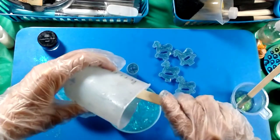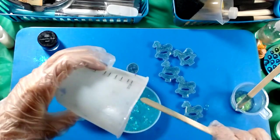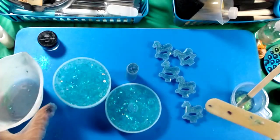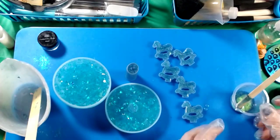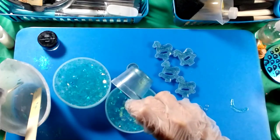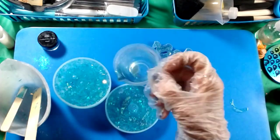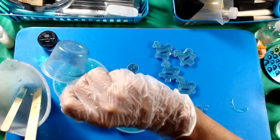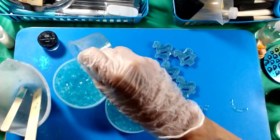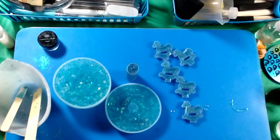I do need a little bit more, even. I think what we're gonna do is mix this chameleon powder here, this little bit in with it. Add that to it. And I'm gonna have to mix up some more resin for my other project because I need a little bit of this.